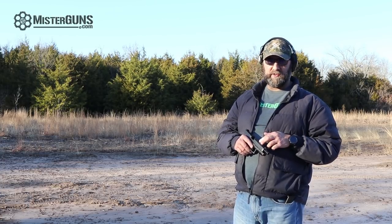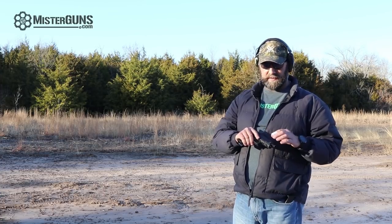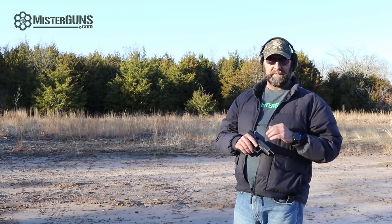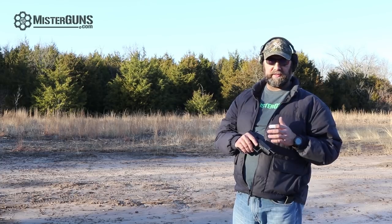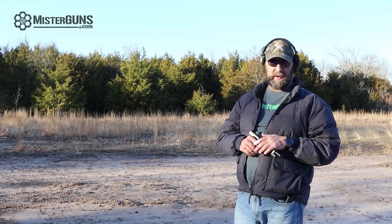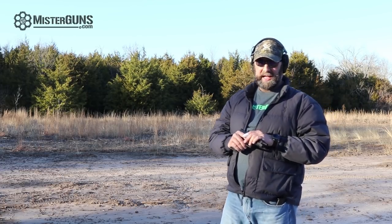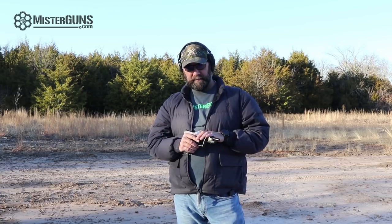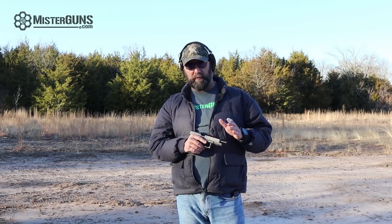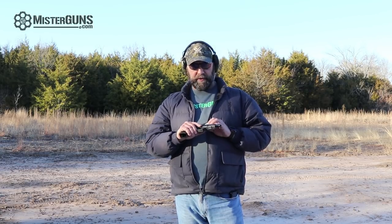If you want something that's fun to shoot, you know, this probably isn't your first gun because it's kind of a unique pistol with it being a long slide and all that kind of thing. But if you're looking for a fun gun to play with, this is going to be one to keep in mind. I really like it. I hope you guys provide me with a little feedback. If you own one of these, what you think about it, put it down in the comments or whatever. But like I said, if you guys want a fun gun to play with, get you one of these.